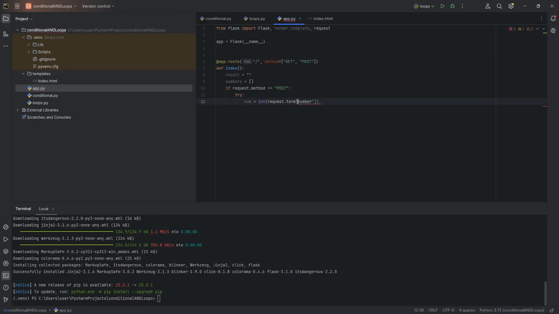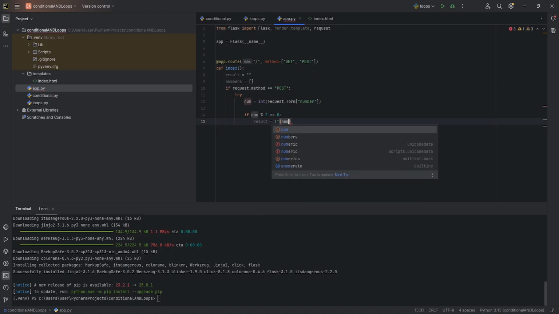Let's open up the double quotation. In that way, it is working a bit better. Now I'm going to apply my conditional statements, such as the if, numerical, percentage. Let's say if the percentage is 2 and double equal to 0, I'm going to put in colon, result is equal to f, curly brackets, then put in, let's say, a double quotation over here and define the num over here is even. Okay, double quotation to close it off just like this.